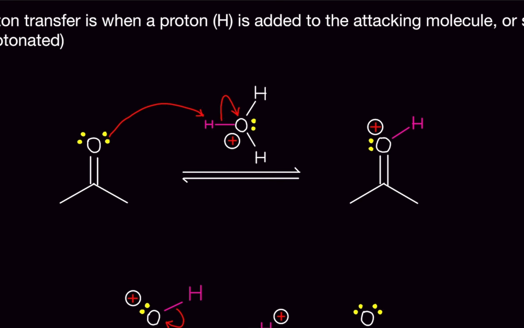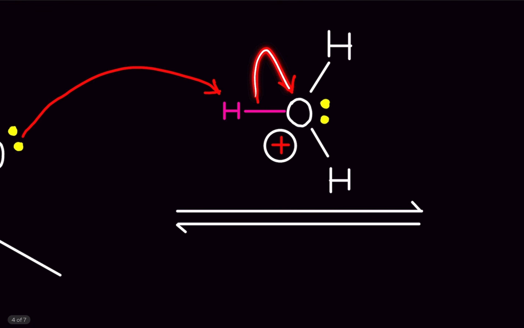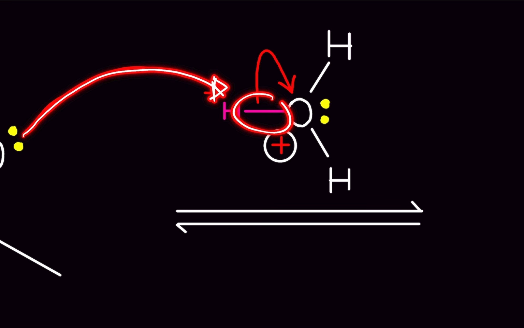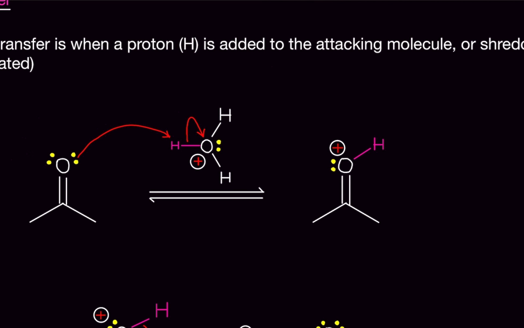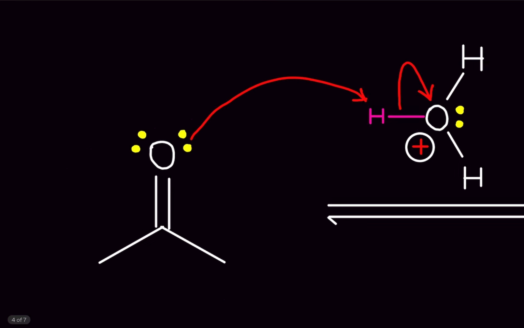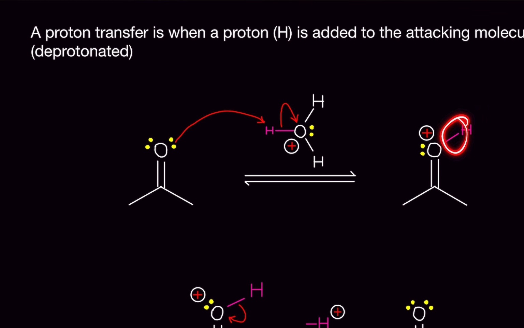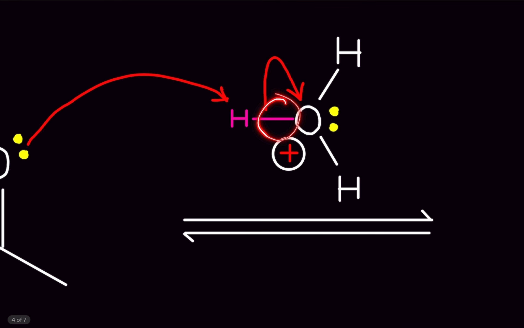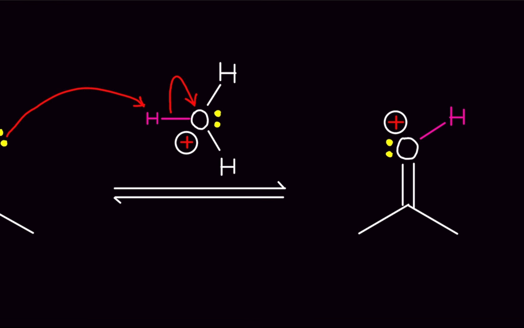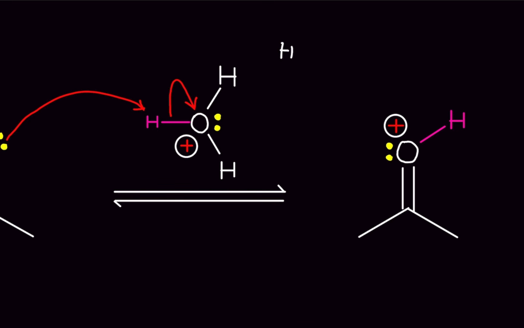Now, what is this arrow that I'm drawing here? If I were to steal this proton right here, what happens to this bond right here? Something must happen to it. It doesn't go away. Well, these electrons form this bond. But what about this? What happens is oxygen will now have an extra lone pair. So it would actually look like this.